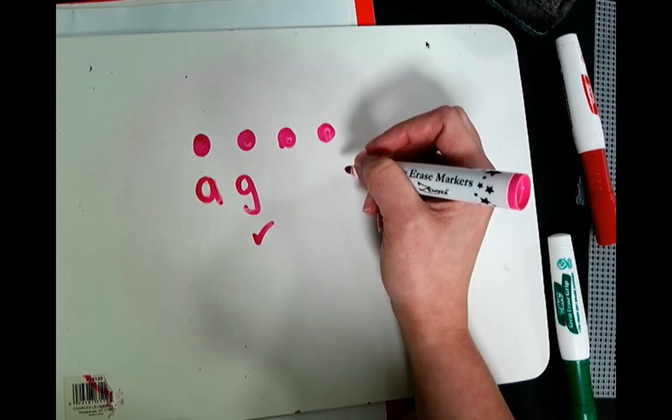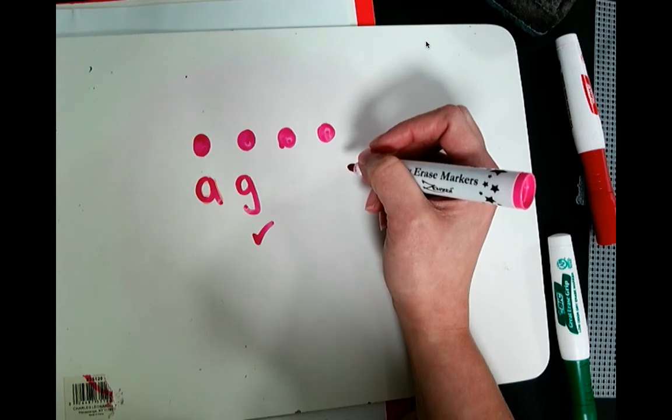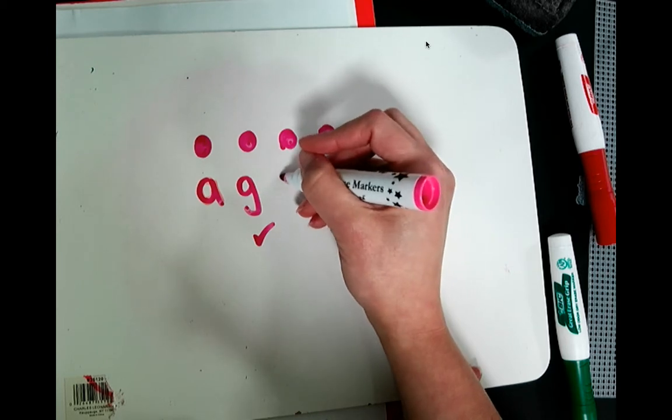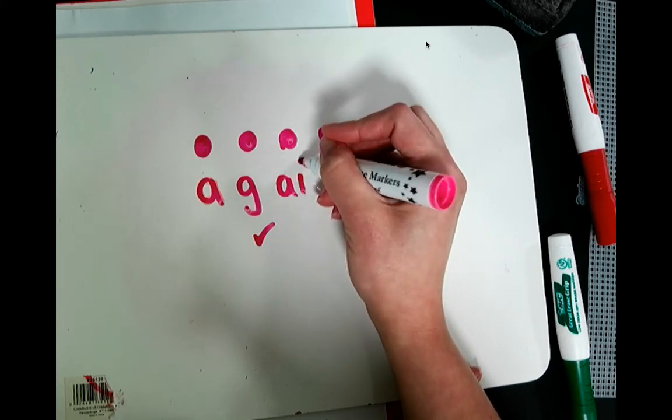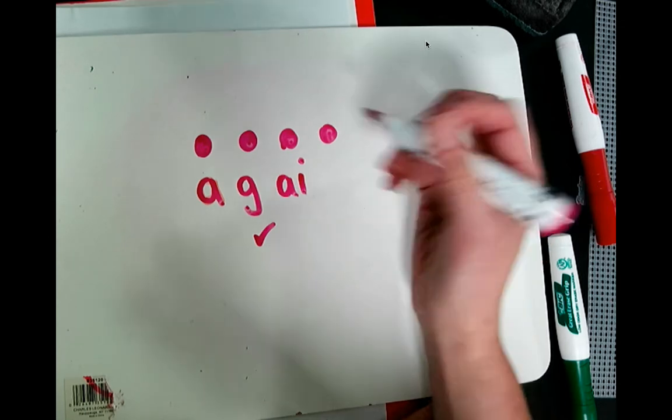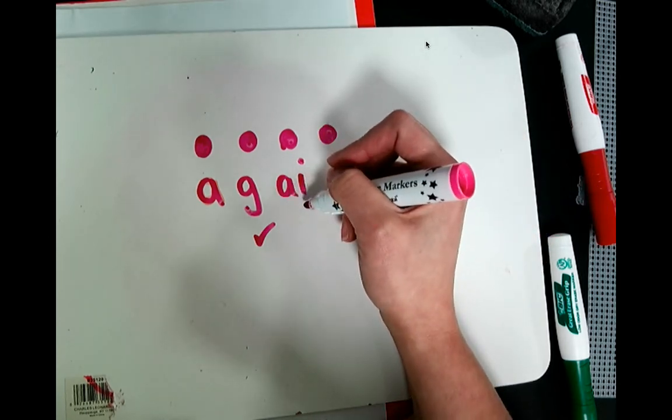So let's say, uh, g, eh, eh. You should have heard an E sound. But guess what? Again, it does not have an E sound. That is an A-I making that sound. And that's breaking the rules.